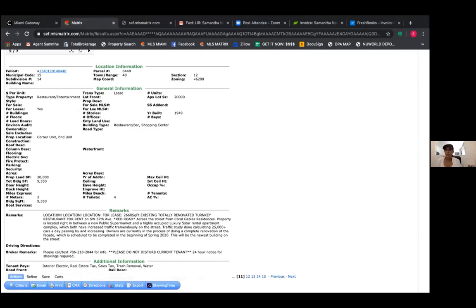Because if, let's say the guy is a sandwich shop and there's a Subway inside the shopping center, they may have a clause in their lease stating that there's no other sandwich shop in the shopping center. So don't waste your time too much if you already notice, okay, well, let's say the guy, like I said, he's a sandwich shop and there's a Subway.